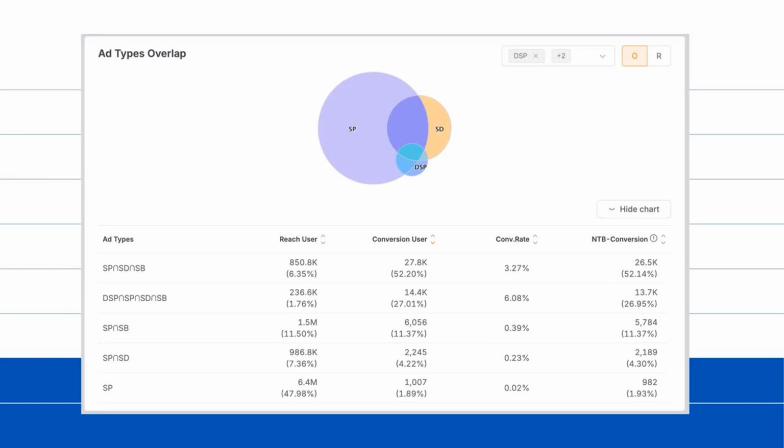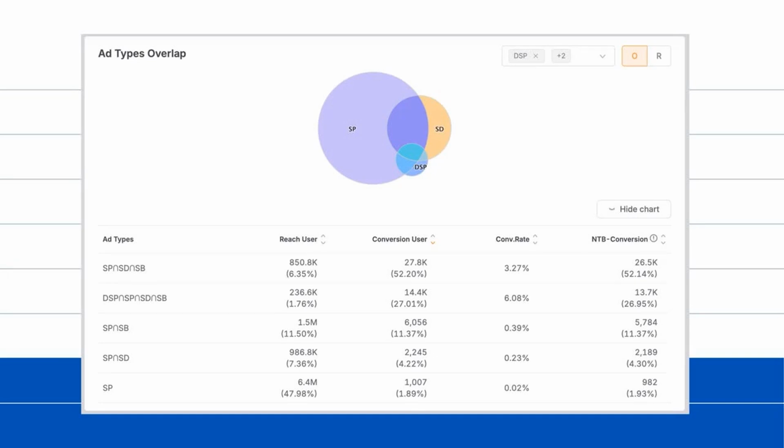When a customer is exposed to a sponsored product ad and a sponsored brand ad, you can see our conversion rate jumps to 0.39. When we add in a sponsored product, sponsored brand, and sponsored display ad, our conversion rate jumps to a 3.27. Now, there's a few different biases that could be considered here, and that if someone clicks on 3 different ads, of course, they're going to be more likely to purchase.